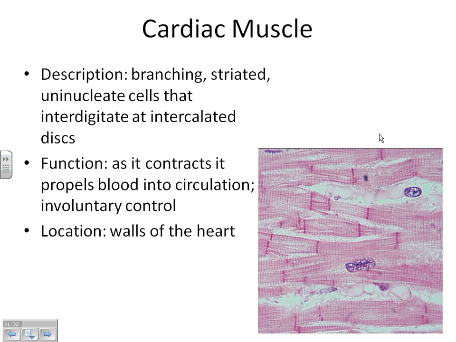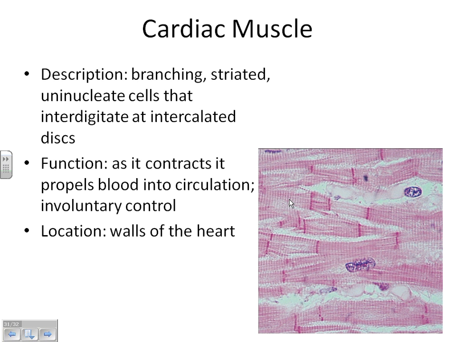This is cardiac muscle. How does it look similar to skeletal muscle? Striped. How does it look different? The cells aren't perfectly stacked on top of each other. Good. The cells are what we call branched. So if you try to follow one cell, here's a cell and it branched here and it branched there. But what did I tell you in lab? Does anybody remember what the easiest way was to tell you're looking at cardiac muscle? Those lines. Those are called intercalated discs. That is the easiest way to know you're looking at cardiac muscle.